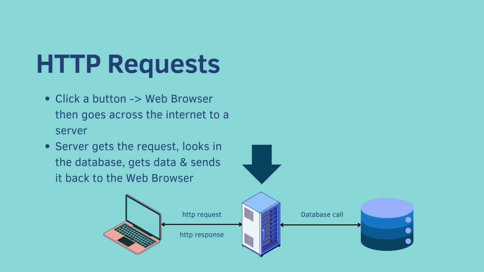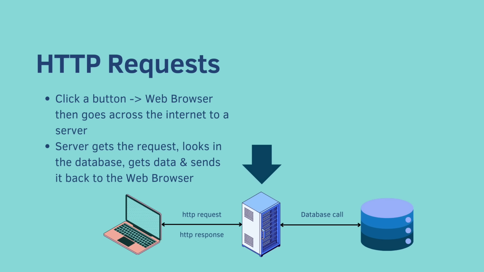So the server is where we are writing code. When you write HTML, CSS, and JavaScript, that is executed on your computer in Google Chrome. But now we're writing code that lives on the server, and its job is to listen to requests coming from Google Chrome or any web browser, interact with the database, do some stuff, and then respond back.